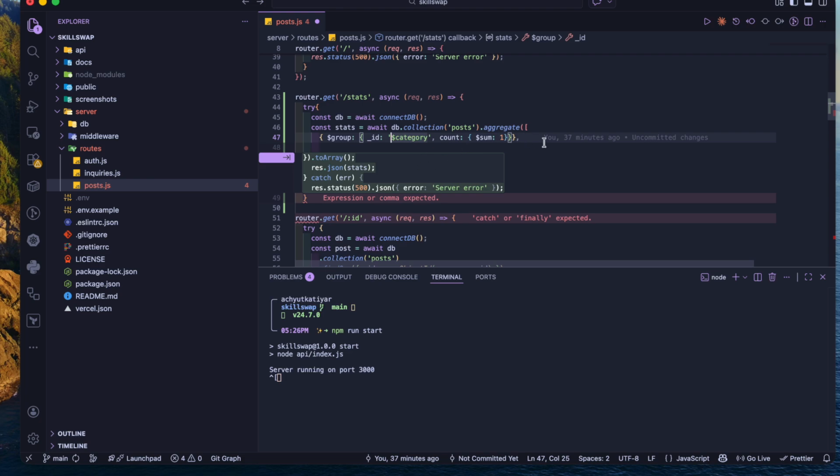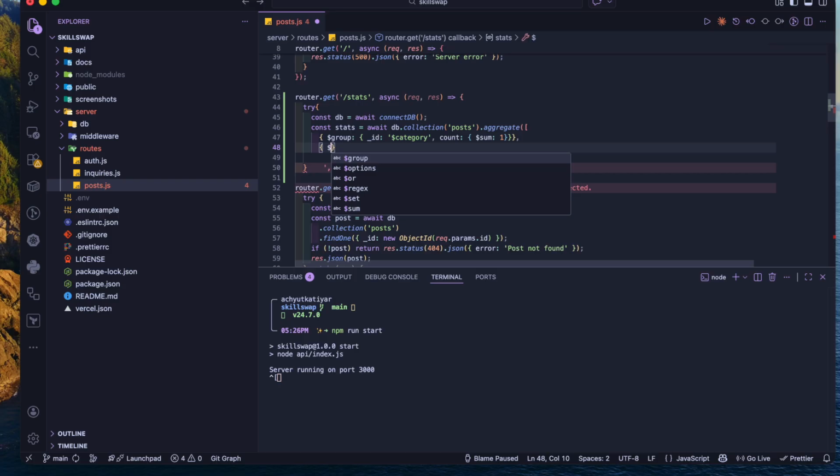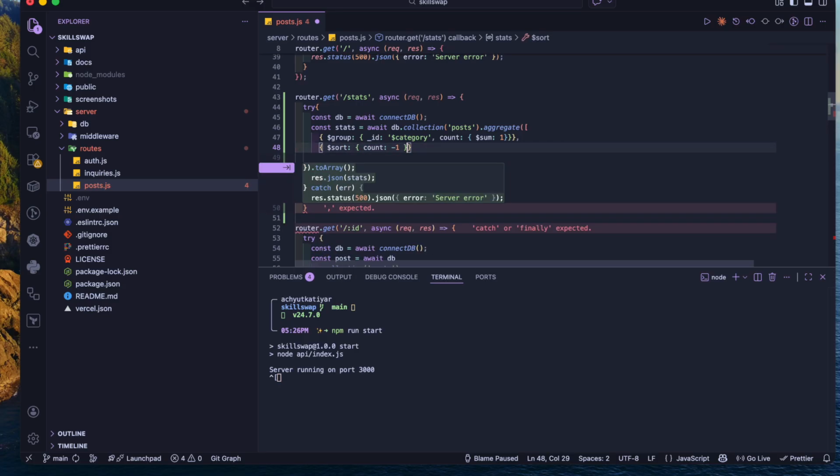Then I should also write a sort function so that we could see which category has the highest documents. So yeah, that looks correct.